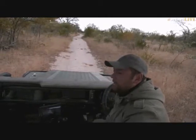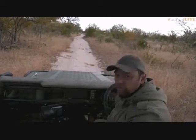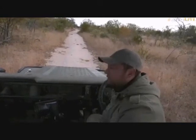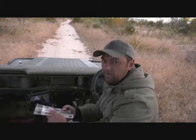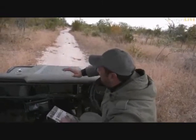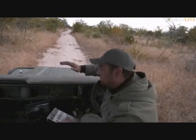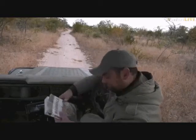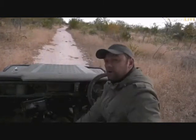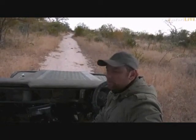But that's a pangolin, and it's mainly nocturnal, very rare, found through most parts of South Africa, but you just very, very seldom see them. Now, there have been pangolin sightings in the Sabi Sands recently, the northern Sabi Sands, but that's probably the hardest animal I've had to track, and I've tracked them in the Kalahari a number of times. Very small, faint tracks, not easy. Occasionally, you might get the tail drag mark in the sand, because they do drop their tail a little bit. But it's not very easy at all. So that would be the hardest, definitely by far, is the pangolin track that I've had to track. But we did find it. We found a few pangolin before, but it's not easy.